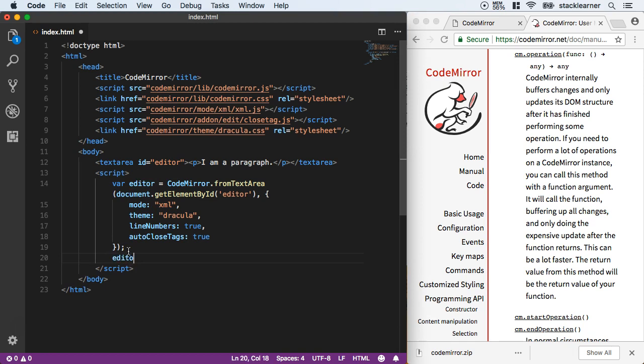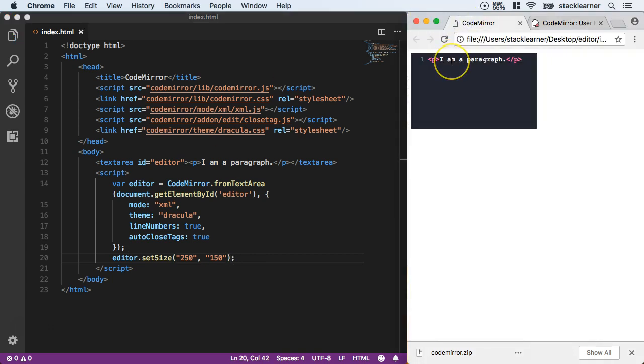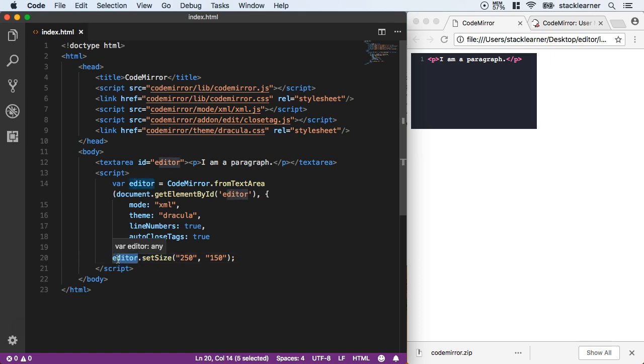So editor.setSize, let's set the size to 250 by 150 pixels. Let's save the HTML file and refresh that web page and take a look at this. Now, the setSize function is a method of the editor object, and this editor object was returned by the fromTextArea method of the CodeMirror object.